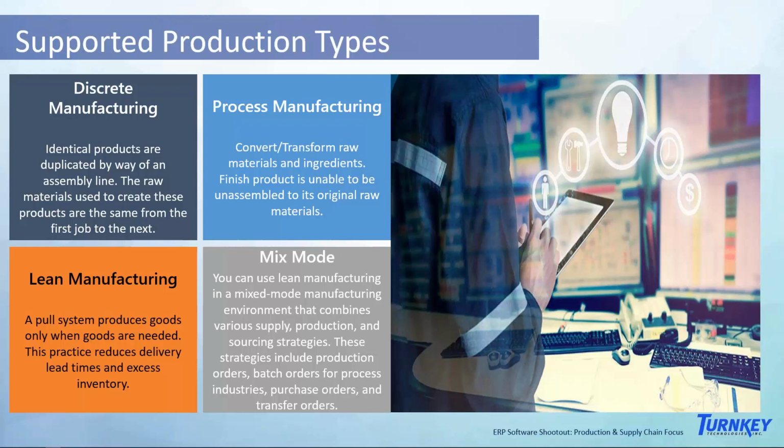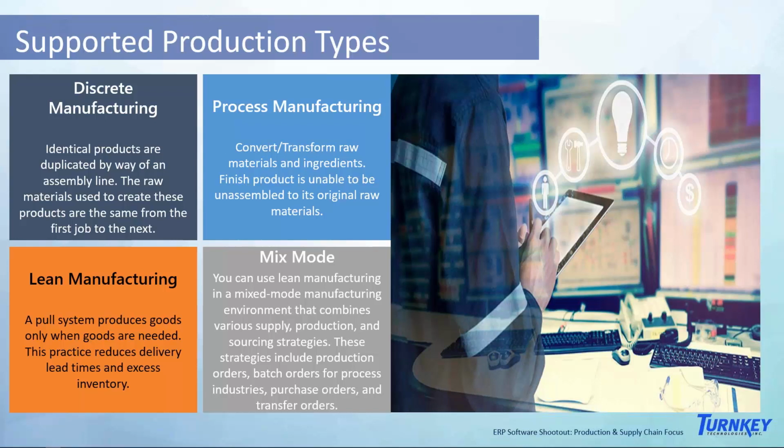Probably we have a discrete manufacturing process, and only one operation across my line needs to be just in time. Let's make that operation lean manufacturing. That's what we call mixed modes, and it's totally supported by D365 F&O. So here we have flexibility, and companies can be sure that whenever they pick D365 F&O as an ERP, they won't need to look anywhere else to adapt to future changes.